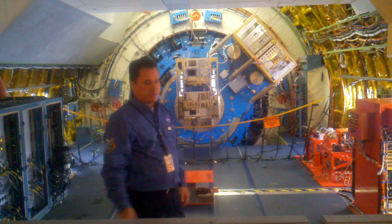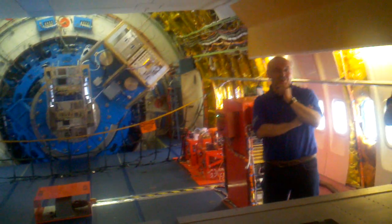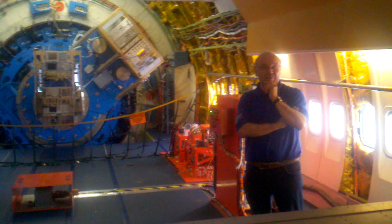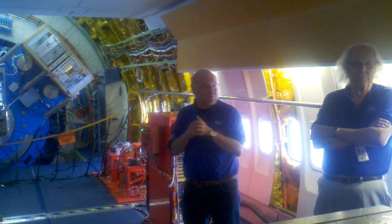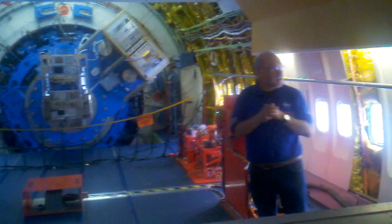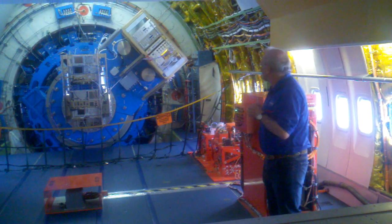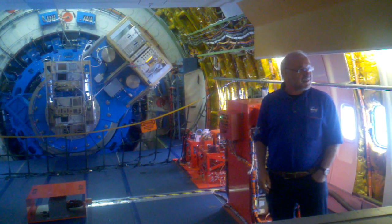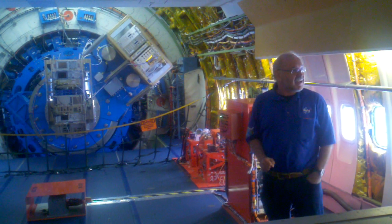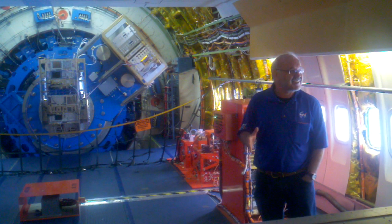Now I'm going to let Hans talk a little bit about the amazing telescope. I'm Hans, the German representative of SOFIA. Germany contributes over 20% and NASA over 80%, so we are the junior partner. The telescope was built in Germany, and it's quite a piece of art because it's a tricky thing to have such a fine-tuned instrument and telescope together. What I want to tell you is what the telescope does and what kind of science we are doing with it.